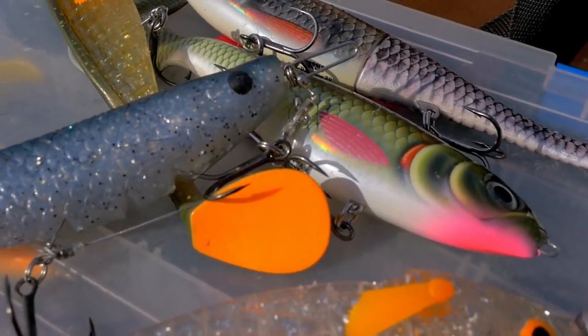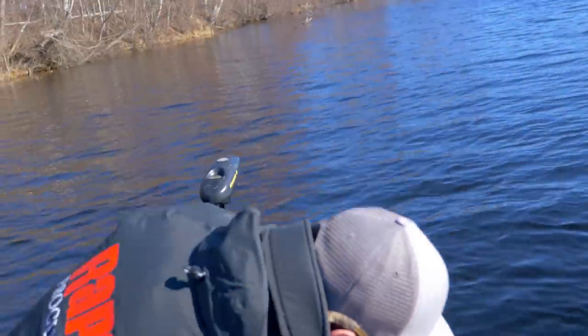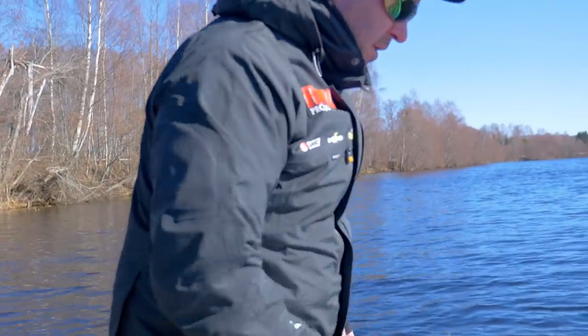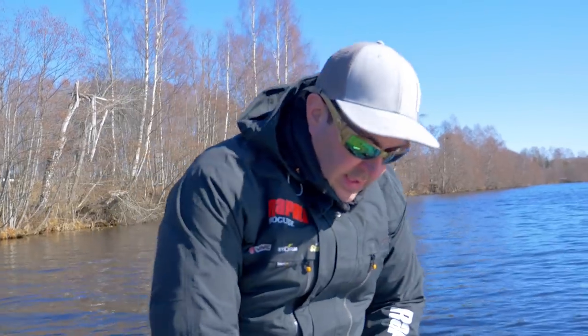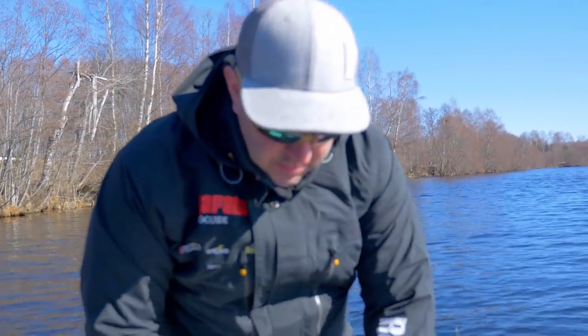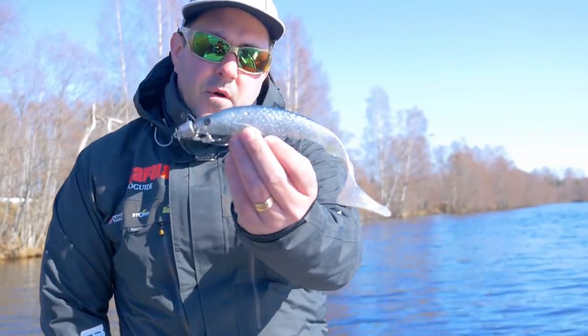Backwaters is the first step of your success to river fishing. I brought some of my favorite lures with me today — I will show you. You will find your own favorites and experiment, but I will show you what I use. I have two tail baits with me today. The first one is the Rip Curly Tail from Storm.